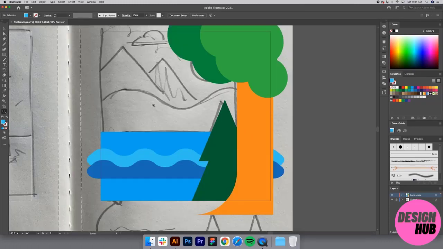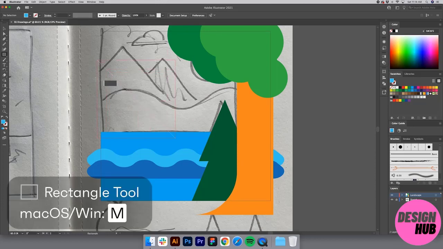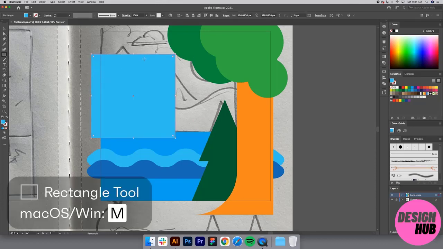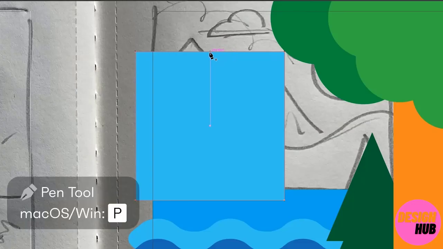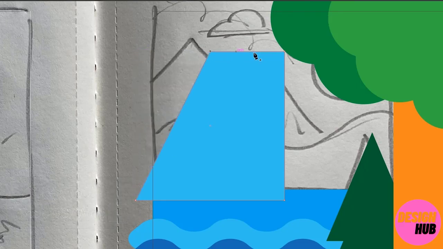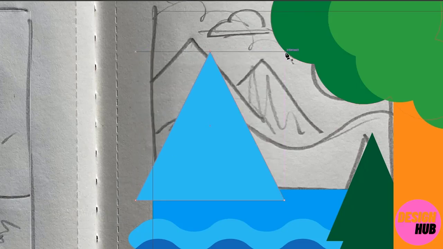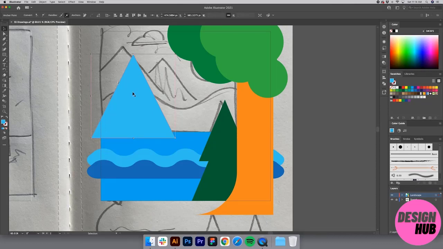We're going to be doing the same thing that we did when we created our waves and we created our tree. Let's create another rectangle here. Let's hit M. Let's drag our rectangle out here. And using our pen tool, hitting P, let's make an incision right here. Add a point here. And let's delete these points here on the other edges. And now that already looks like our mountain up here, and that's not what we're trying to create, but we can collapse that down and just make it look like our edge.